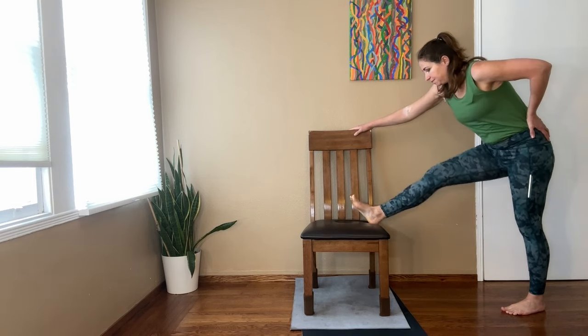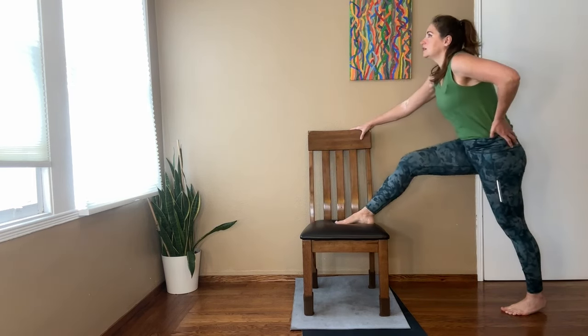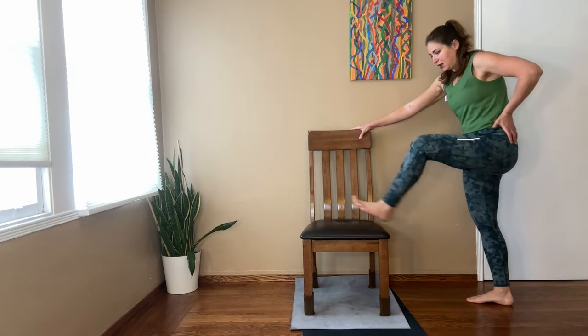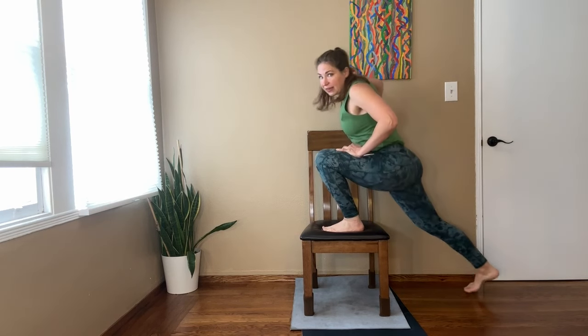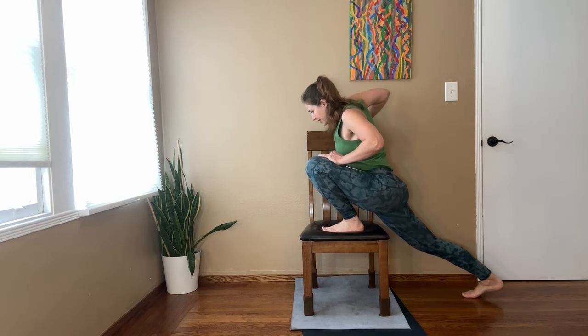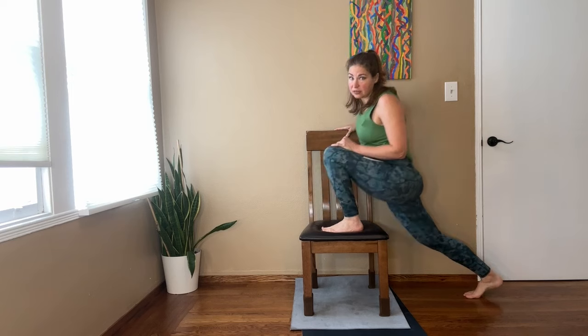Let's do one more on the right side. And then we'll just come back, bring that right leg down, and then we'll bring the left leg up. I don't think that you need to change the chair. So we'll go ahead and start on the other side, making sure that the feet are hip width apart and that the right heel is up off the ground. So just check, is your right heel off the ground?